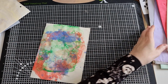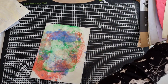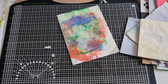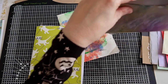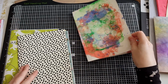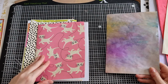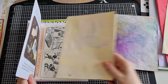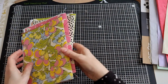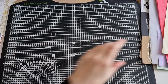I'm always losing my bone folder. Always. Most frustrating. Anyway, let's put these in some books. So I'm going to put this one in here. Again, as you can see, I'm not thinking about it too much. Put this one. I'm kind of adding more colour to the ones that have less colour in them.